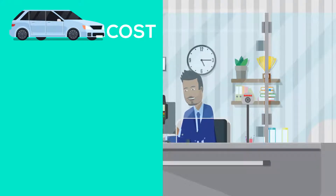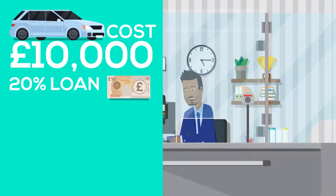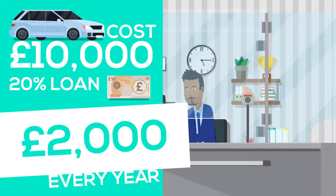So this time, we've borrowed £10,000 to buy a shiny new car — well, second hand, but new to us. As this is a simple interest loan, the bank calculates the interest upfront for us. Here, we've taken the loan at a very expensive 20%. That means that for every £1 we borrowed, we have to pay back 20 pence every year. For £10,000, that works out as a cool £2,000 to pay back on top of our loan, even if we pay off our loan within 12 months.